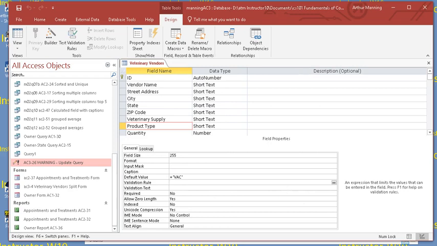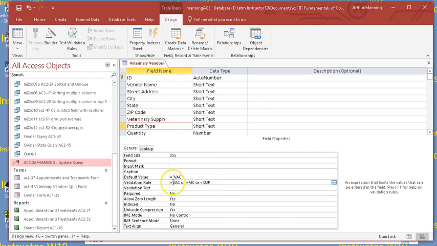We're not done with that one yet, so we're going to have a validation rule for him too. This time the rule just looks a little bit different. Could have done it a different way, but we're going to do it this way. Adding a validation rule that looks a little more complicated. Equal VAC or equal MC, or equal SUP.